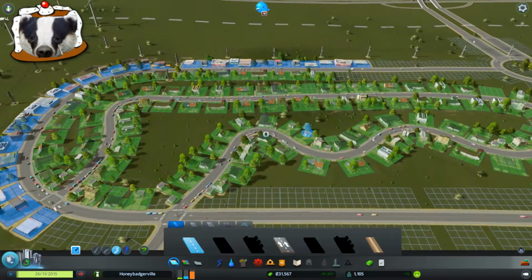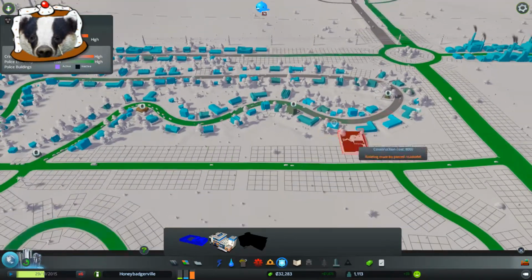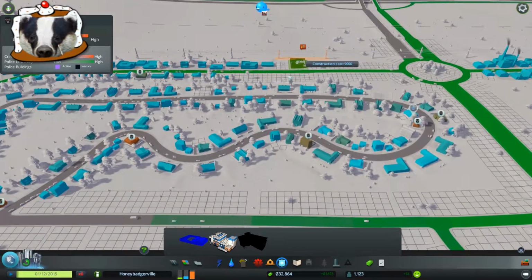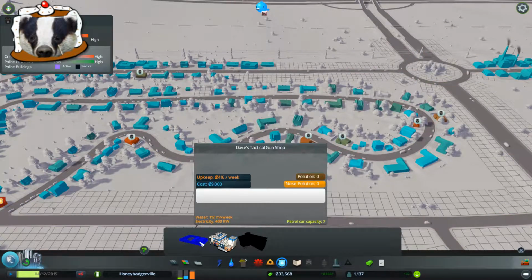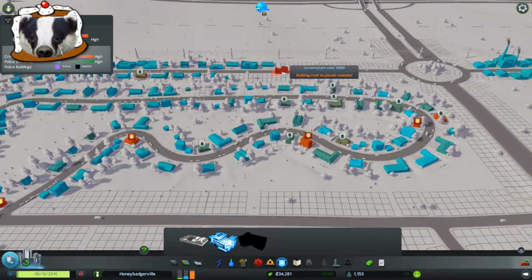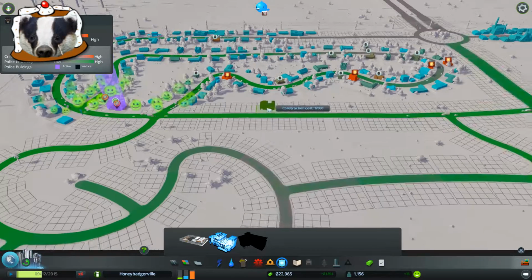Much better. Criminals. Criminals everywhere. Do we need a police station? We probably do. Can this go on the main drag? No. I think it should. I think it should go. This doesn't have really good coverage. That's because that's Dave's tactical gun shop. However, this seems to have a little better coverage. Not really. What if I put it right there? Yeah, right there seems to be good.